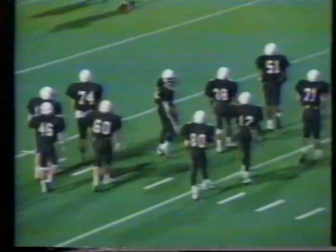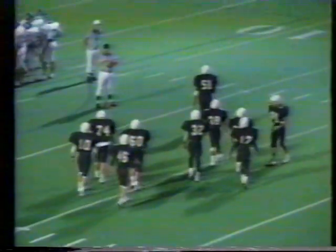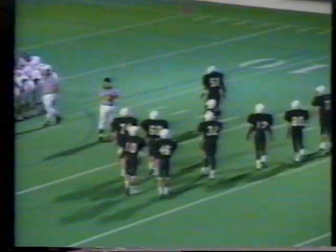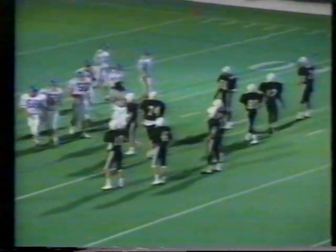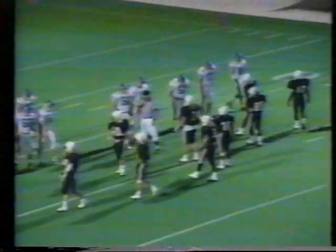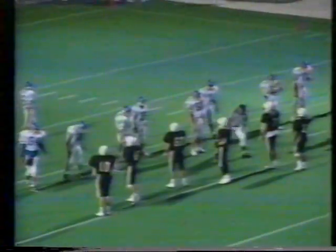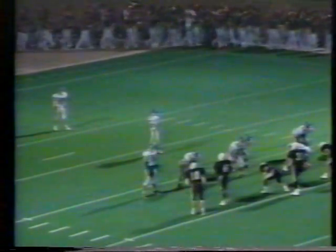I'll tell you, Wayne LeBlue must really like what he is seeing by his defense tonight. They're playing great football. Sure are. The kind of football you're supposed to play on defense, folks. Aggressive, hard-hitting defense. After the quarterback sack, which I believe is the fourth tonight, it is 4th down 13.